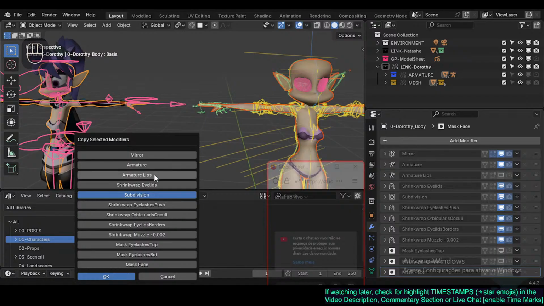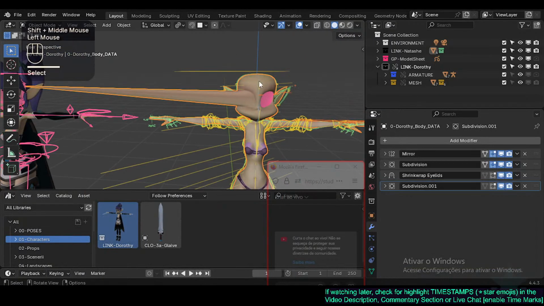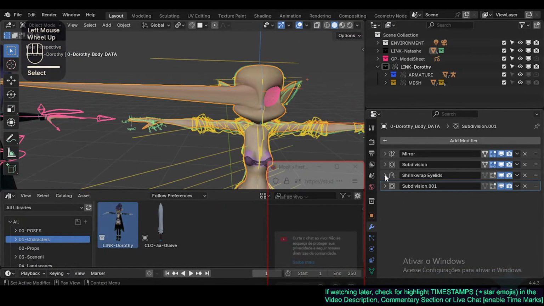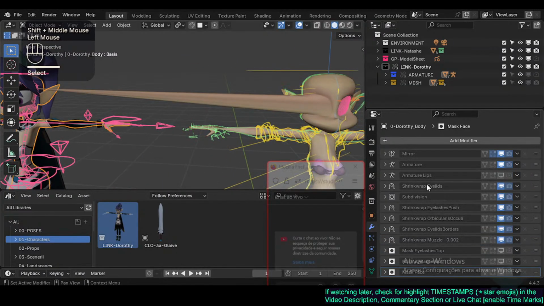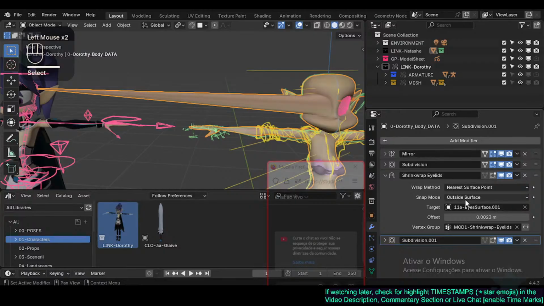Let's pick the shrink wrap eyelids, and that's it for now. So we're going to say okay. So what we have, yeah, we're going to get this one particularly before.